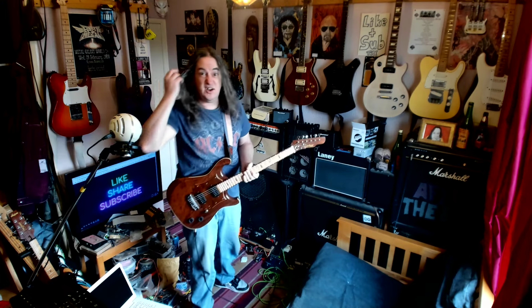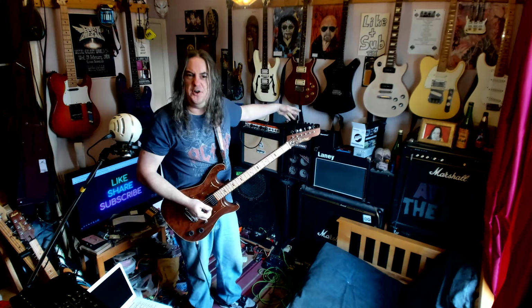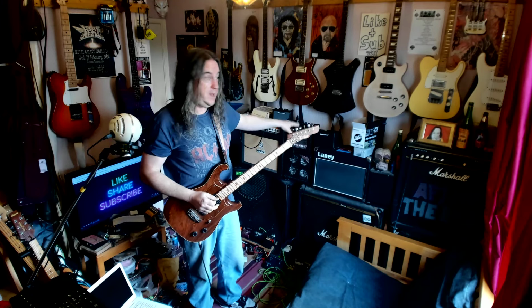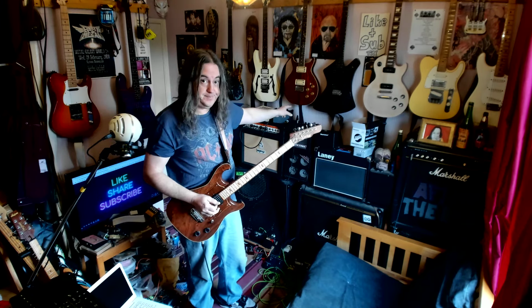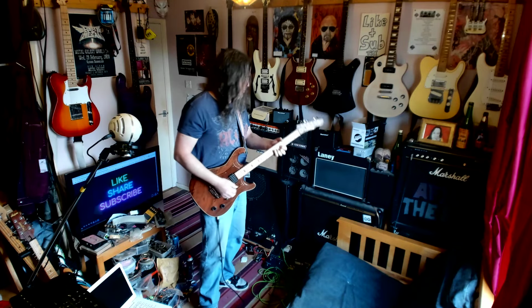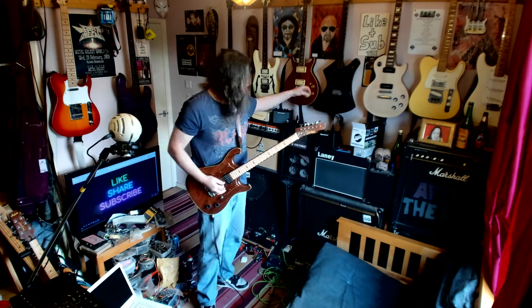There are quite a lot of different sounds that are coming out of it. Only having the three knobs to adjust, well, you can obviously choose different models, but you've just got gain, volume, and the tone control. The tone control is quite a powerful tone control, though. Miles away.